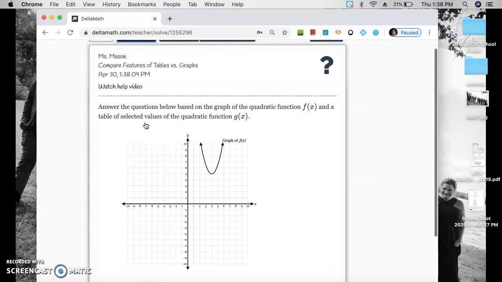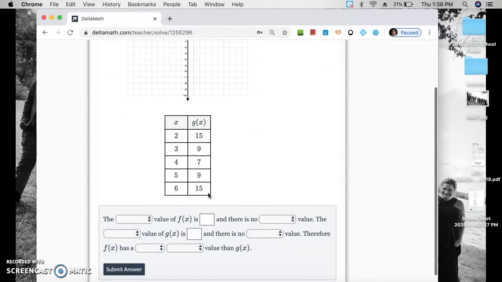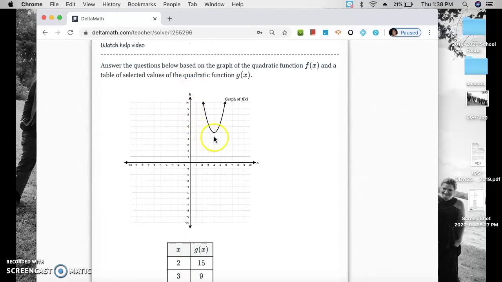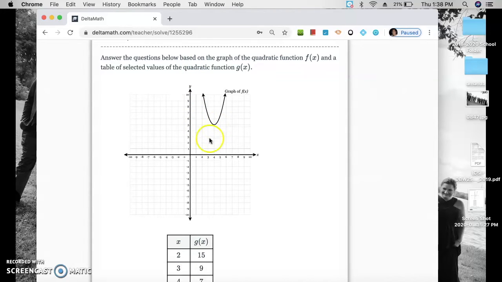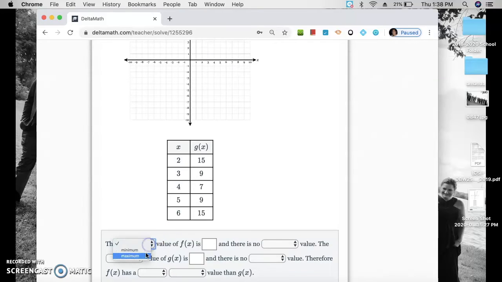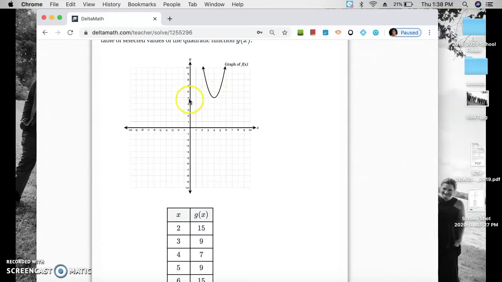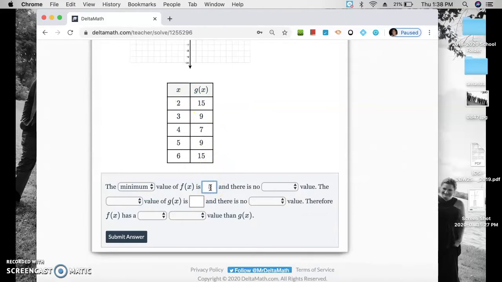Okay, so in this problem, they're also talking about quadratics again, and they are wanting to know about the maximum and minimum values. So let's look at f of x first. F of x is up here. Minimum values would have to refer to your vertex, so we know this is a minimum. And the minimum value is always your y of the vertex, so your y is 5. That makes it no maximum then, since we have a minimum. The blank value of g of x.